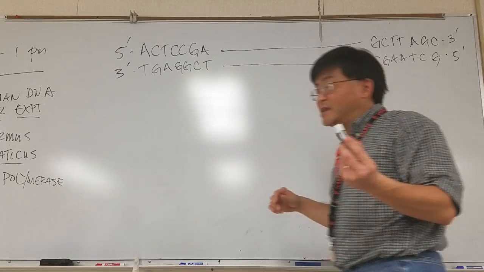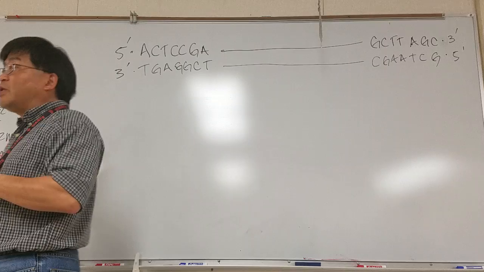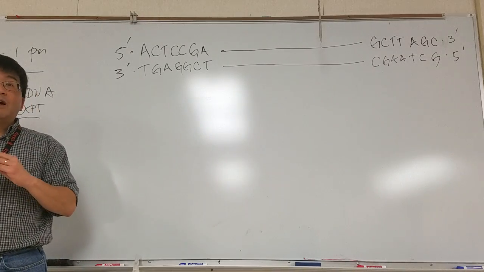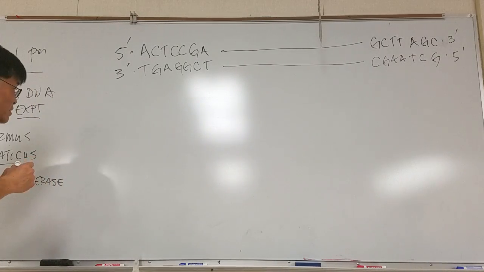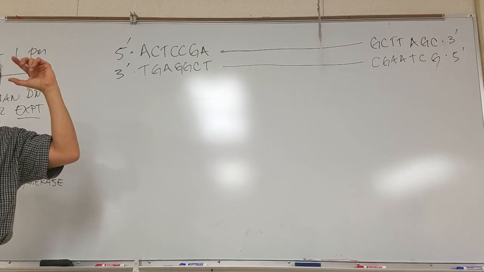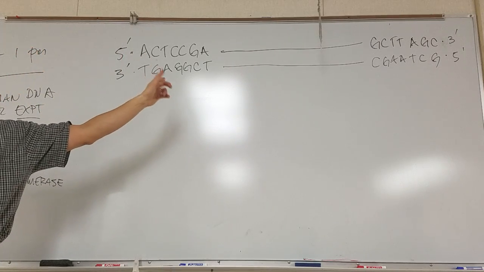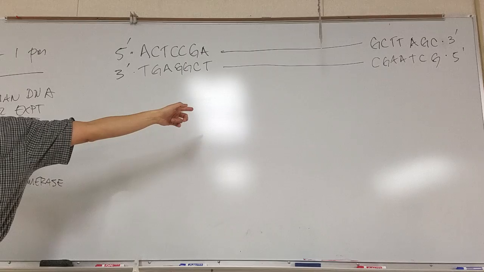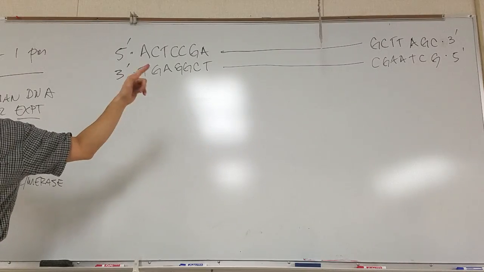Now, one of the things you want to think about as well is this primer is going to be used by DNA polymerase. Okay, so you have a primer, you have DNA polymerase that will start at that primer and then start to make the DNA, right, in one direction or another. Okay. Question is, which direction does it go?